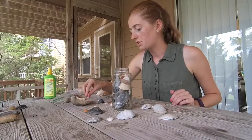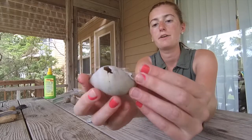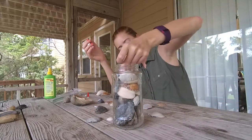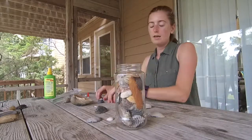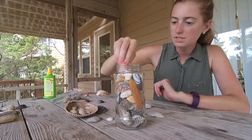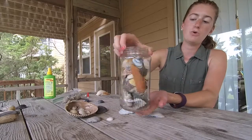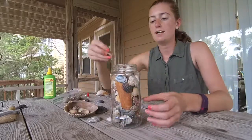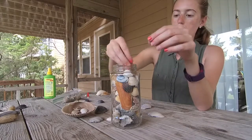I'll pick some of these smaller shells to nestle in here. I've got this Scotch Bonnet — looks pretty good from this side until you get around to the big hole in the back, but I'm going to use this one near the top. I'm going to fill it all the way to the tippy top. Now I'll take these smaller shells and just drop them in. You can also jiggle the jar around — it'll help smaller shells fall down and show you how things are sitting. You can see a big air bubble there, but shaking isn't filling it in.